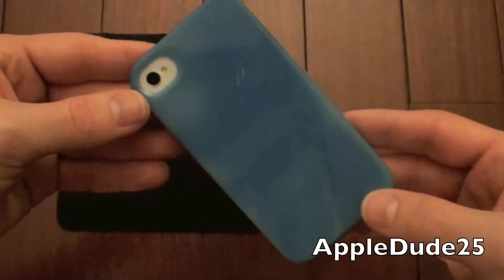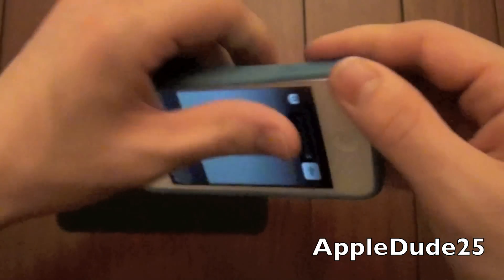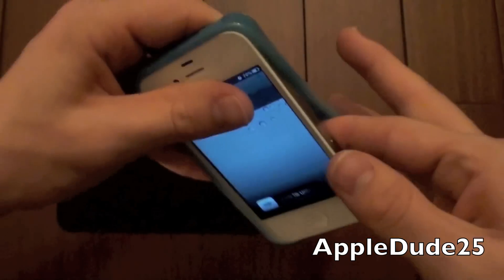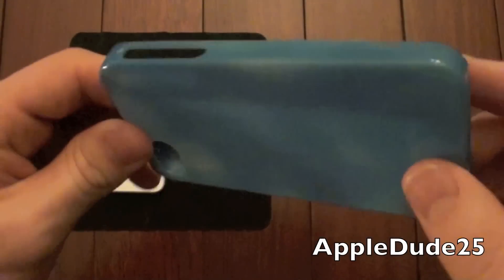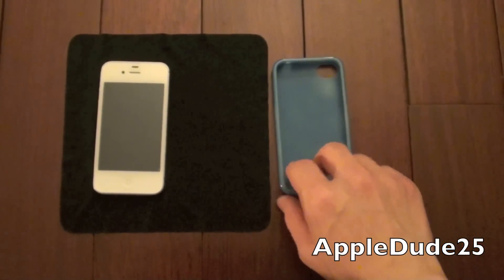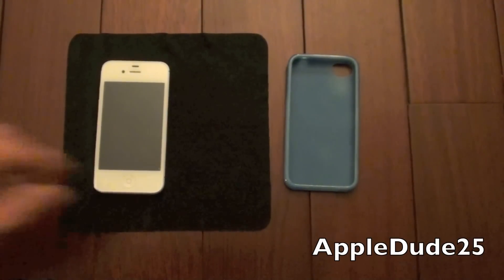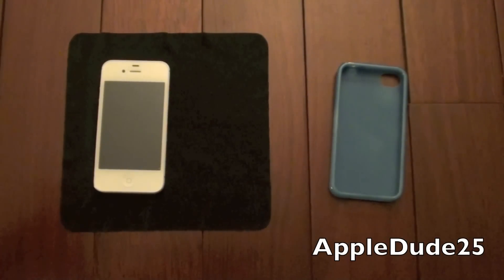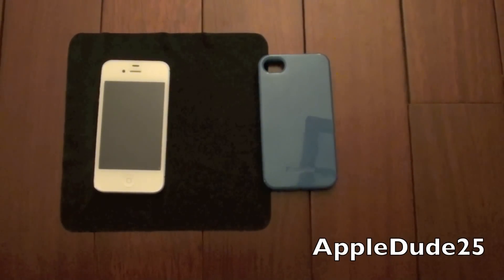They see your case in different colors and it definitely attracts a lot of attention. Taking this case off, I just kind of worked around the bottom and this corner and worked it off — nothing to be worried about, you're not going to hurt it. Everything seems pretty strong. I did drop my phone a couple times and it was okay — I wasn't worried. It is a little shock absorbent, and it's got a good thickness where it doesn't add too much bulk to the phone but it's enough to protect it perfectly. This case is about $29 plus shipping depending on where you buy it from, and I definitely highly recommend it.